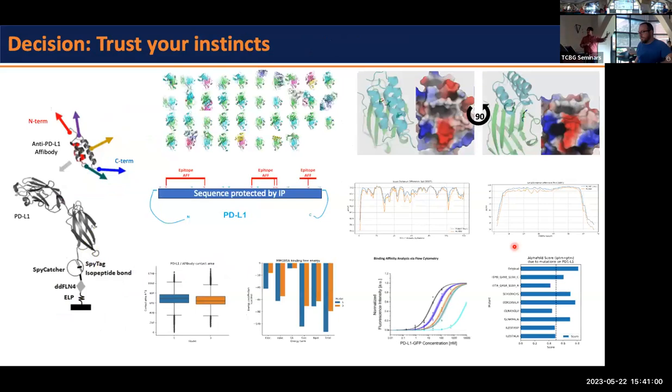Collecting this evidence, we had to come up with a decision so we can move on with the MD simulations. By now, we'll still get more data from the wet lab experiments, but we'll trust our instincts. The data, although not perfect, gives us a good indication that one of the binding modes is the most probable, so let's use it. For the next step, to mimic what we do in the AFM, we want to run the simulation by connecting the protein to the AFM cantilever, pulling it apart and measuring the force profile.